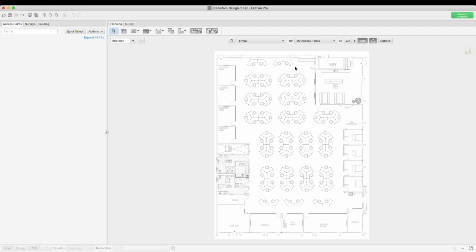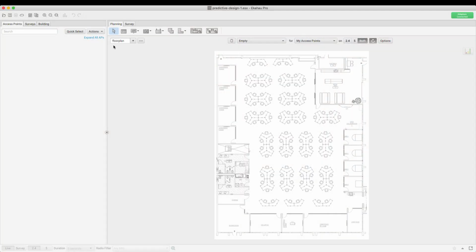So usually when I start a project in Ekahau, like you said, I will just import the floor plan. Before importing the floor plan, I will make sure it's a clean floor plan. Sometimes you have to work with what the customer gives you. I like it when the background is white, because as you add colors in Ekahau, they can stand out a little bit better, and you don't have variations of colors. So I make sure I have a clean white background, sometimes changing the brightness of the floor plan, adjusting the colors, making it black and white, and so on.